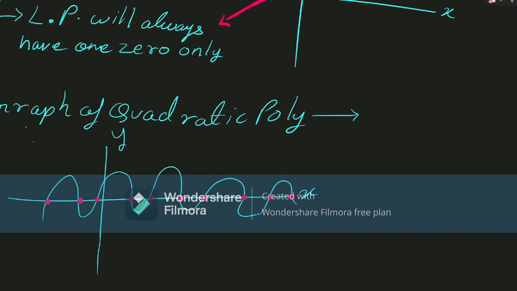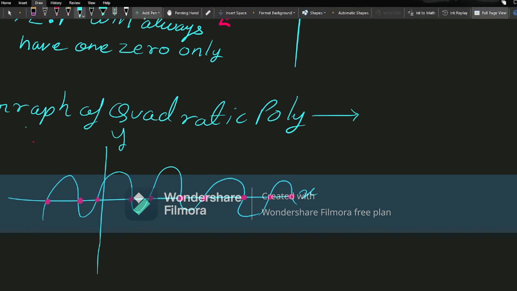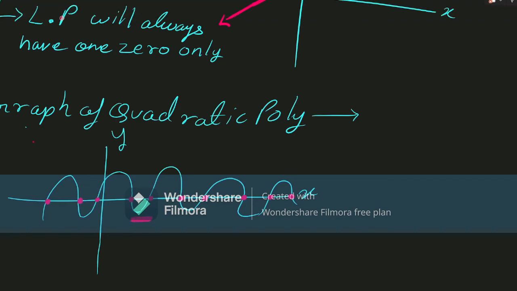And if you observe very carefully, each of these structures has crests and troughs. This is the crest and this is the trough. So these are parabola in shape. You can see a parabola even here, even below also. Even here is a small parabola. That's why a quadratic polynomial will always show a parabolic shape in a graph.